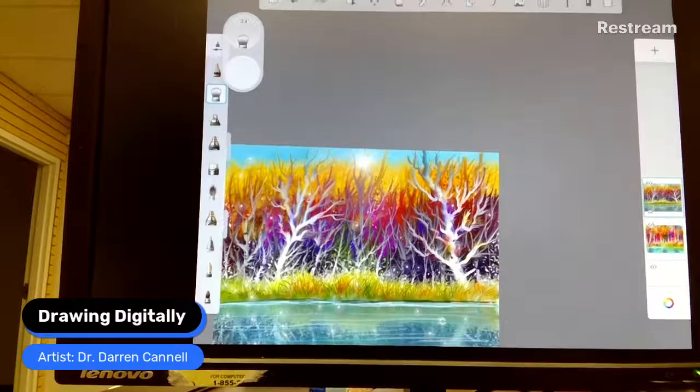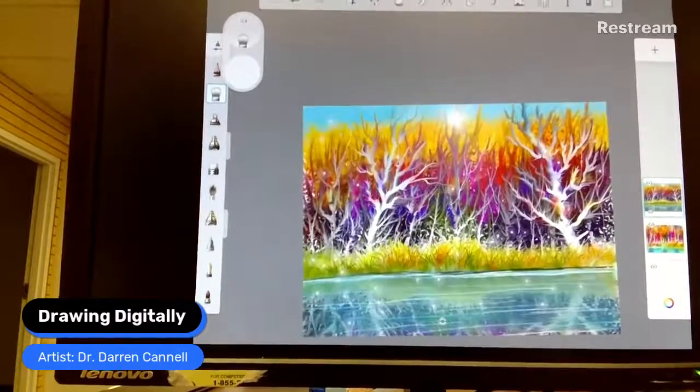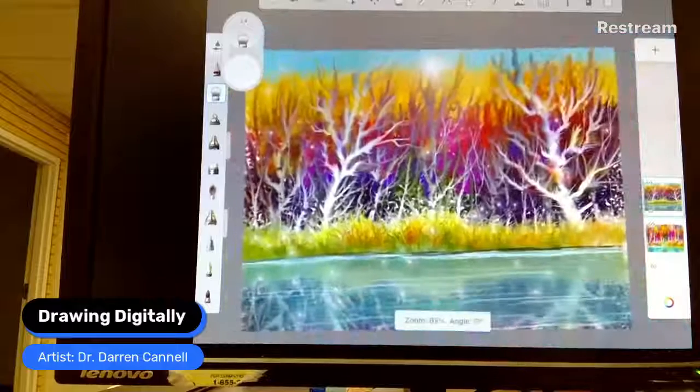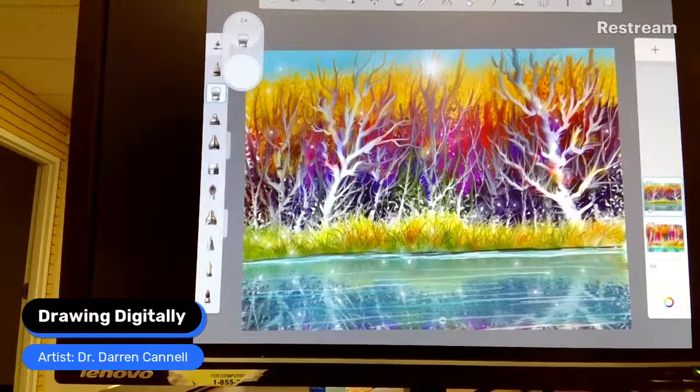And the one that we did last week or the week before, I'll show you how that turned out by the time I was done. I spent lots and lots of time. I think I actually sent you a copy of that first one that we spent so much time on. And then the one we did last week with the bird.